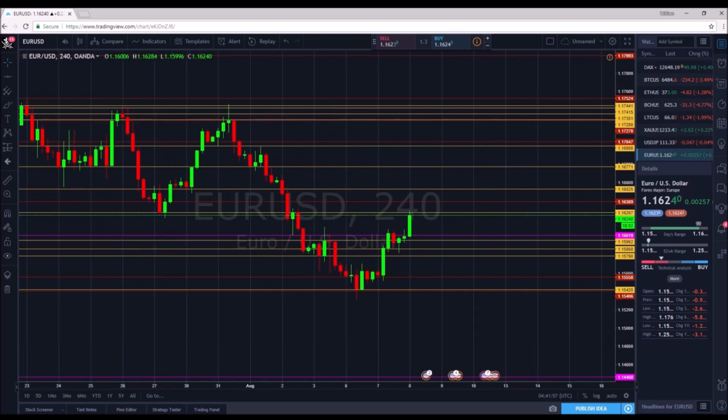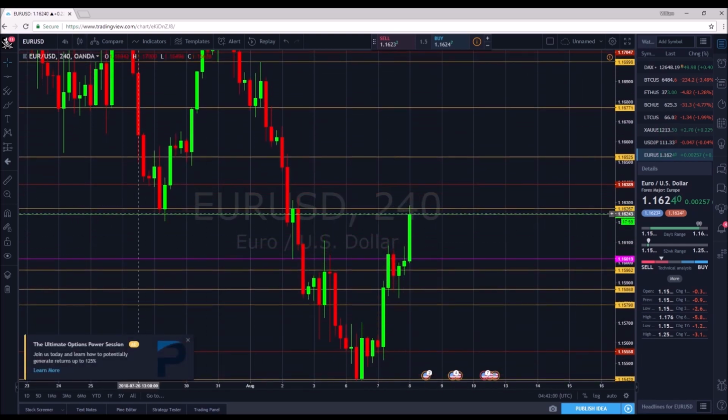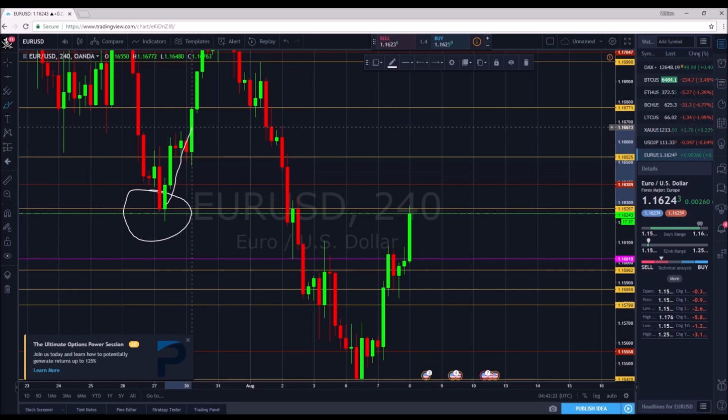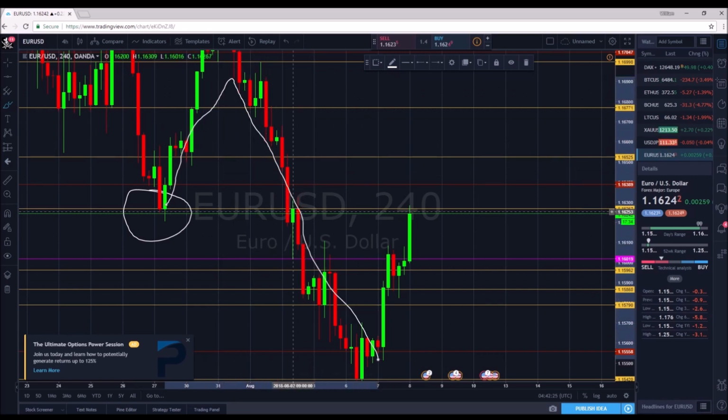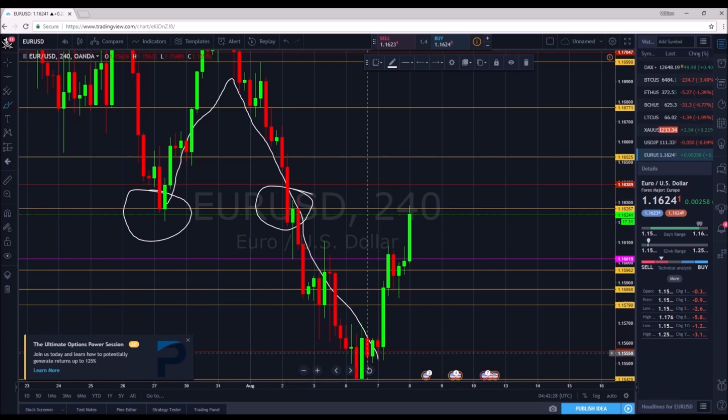Now let's go ahead and look at this chart. We're testing a previous support zone here, which was broken. So this could be a nice little resistance area. There's that major one right there where it could wick right into and fake people out. But as you can see here on the 4 hour chart, this makes a nice little support area, which it bounced off of, and then it came through and broke. Right now it is testing that previously broken support, which became resistance, and we've also got a major resistance level there that was broken.